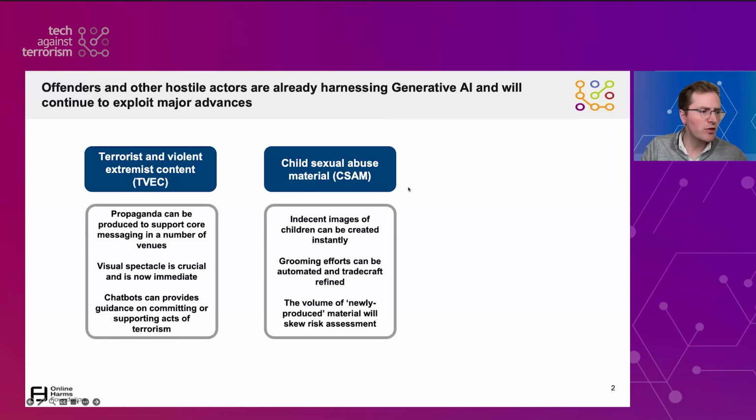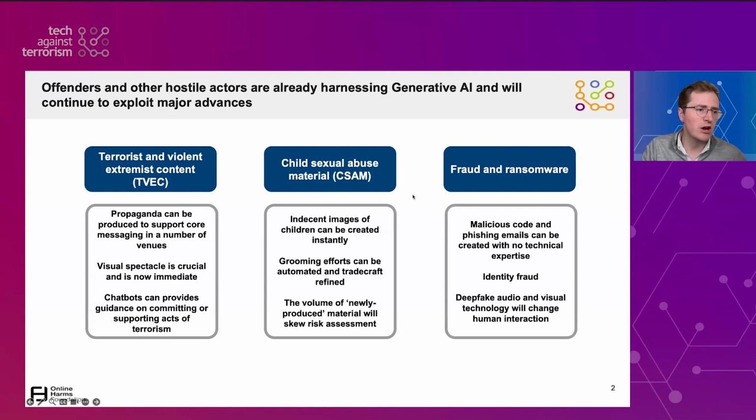Where child sexual abuse material is concerned, and Dan will obviously go into a lot more detail about this than I will, there is certainly a trend in which generative AI is being used a significant amount. Not only that, there are other use cases, of course, in terms of how offenders aim to connect with their victims online and to use technologies above and beyond the creation of material. And thirdly, there's increased concern about the use of generative AI with regards to fraud and ransomware and other financial crimes. And certainly the extent to which generative AI is being used by these threat actors is different. And we hope to establish ways in which, as a community, we can pool resources and insights in order to strengthen the collective response.